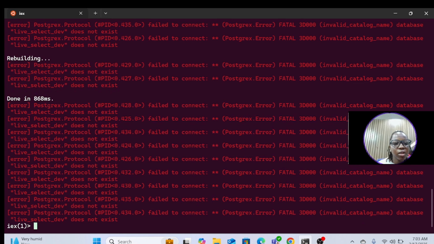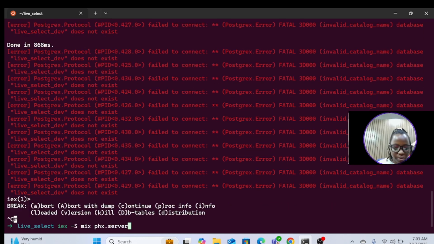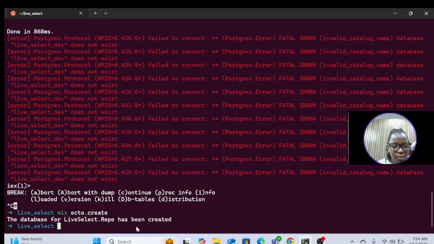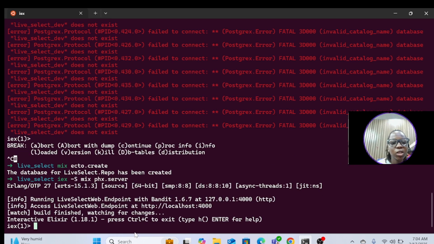Database live select does not exist. Okay, so we have to create a database. So mix ecto create. This is now looking for the database. So yes, because it's using it.